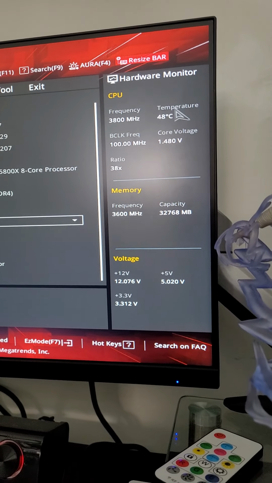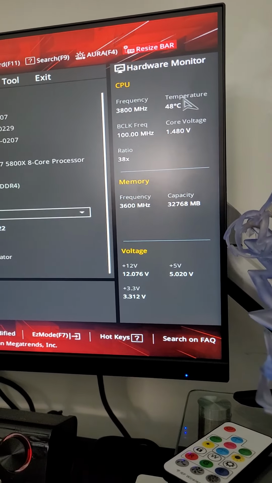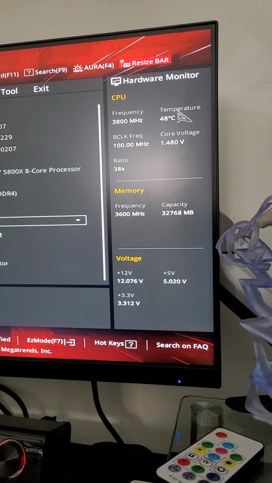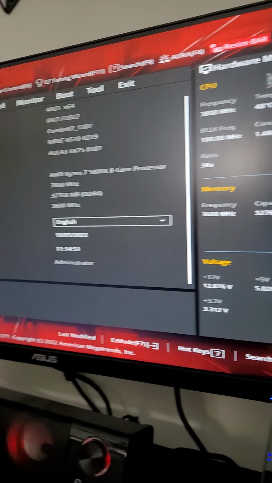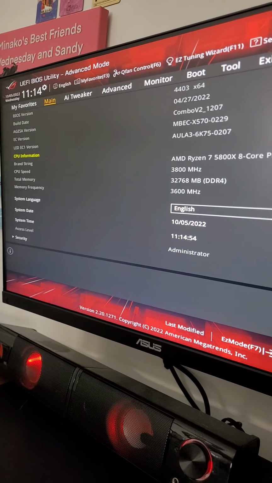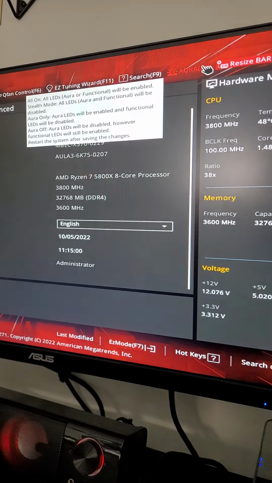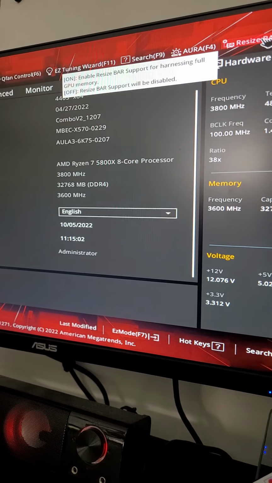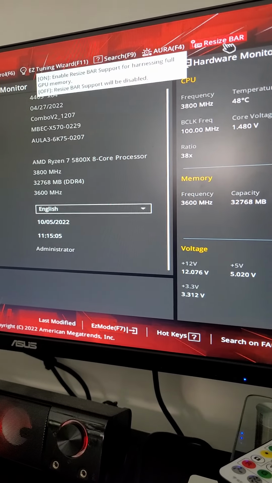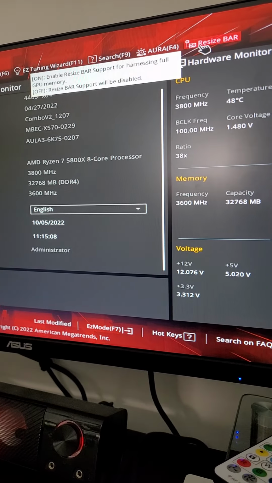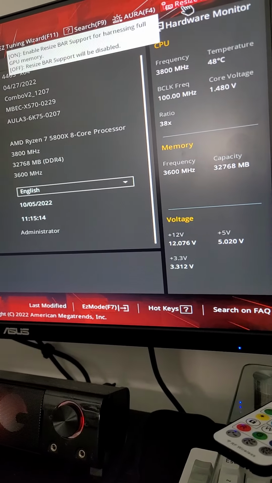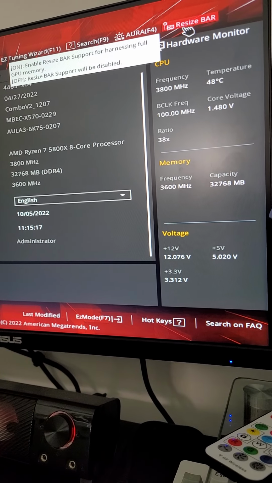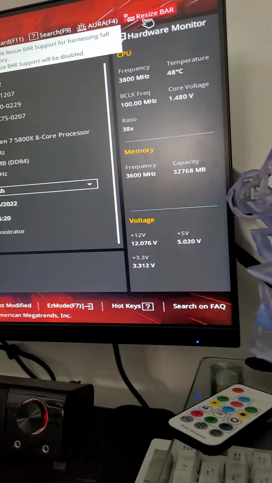So what we're going to do here is a short tutorial on enabling this feature right here, the resize bar. So we're going to click on this, and the first thing you need to do is go into the BIOS, and this does depend on the brand of your motherboard. And this is the Asus ROG Strix X570-F. This does not have built-in Wi-Fi, so this is one of those where you definitely need to get a Wi-Fi card for it, should you not be able to get the built-in Wi-Fi with the motherboard.